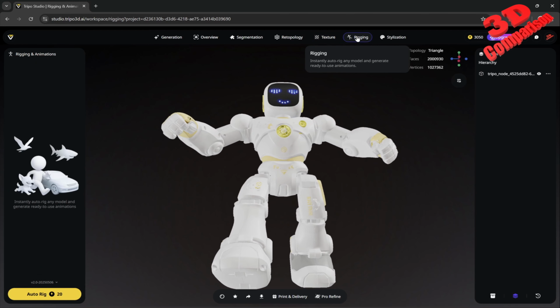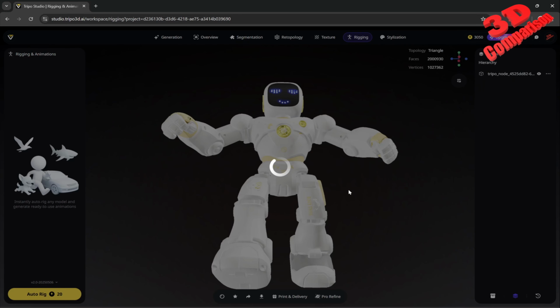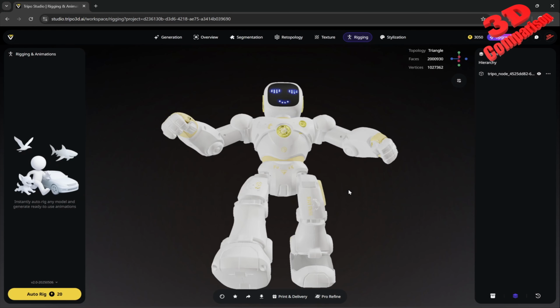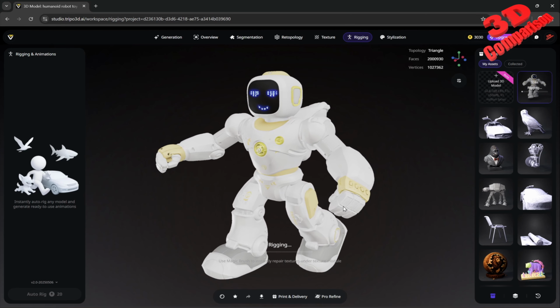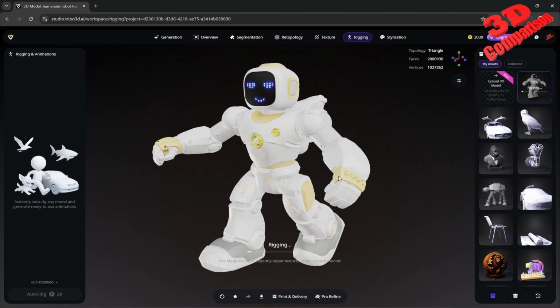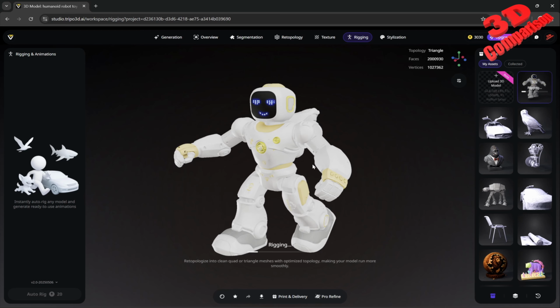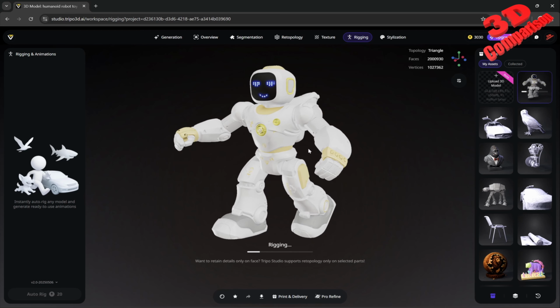I'm really curious how fast auto rigging will go, because last time I checked Tripo, it did took quite a while in order to apply that auto rigging. But I'm pretty sure that for this robot, auto rigging will go a little bit faster. And this is why I decided to make this video record. So I don't want to speed up anything. I want to show you exactly the speed that Tripo has. So you can maybe consider this for 3D model generation, texturing, and most importantly, rigging.